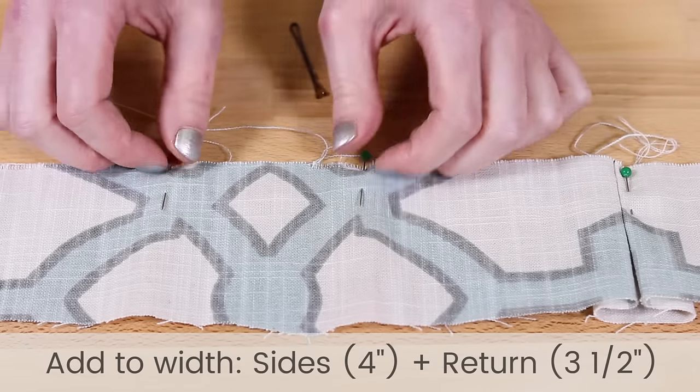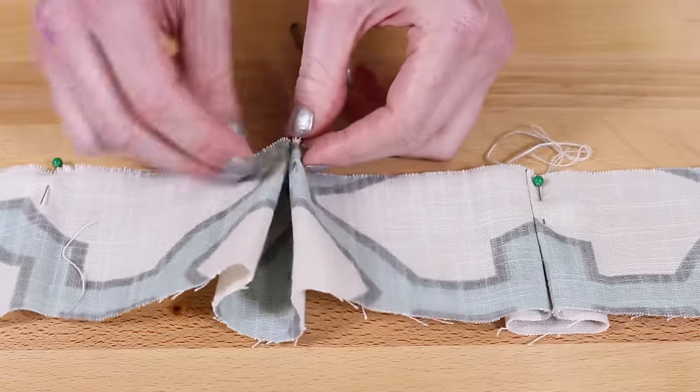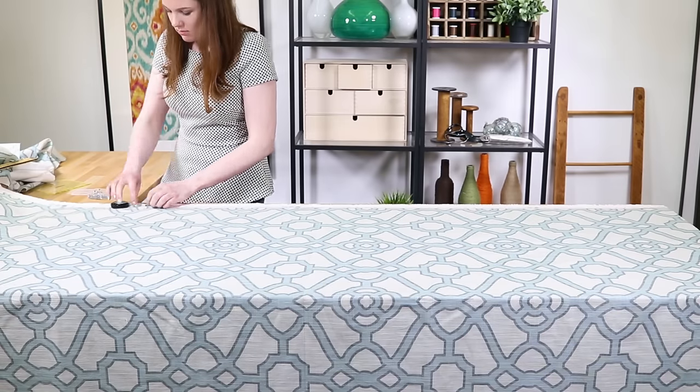From here, it's a matter of working with a strip of fabric to make sure everything works out. Since most drapery fabric is 54 inches wide, you may have to seam pieces together to get the correct width. If you're making two curtain panels per window, it looks best to have the full width pieces on the inner section where the edges will meet and the narrower pieces on the outside. Join the pieces before cutting the fabric to the exact dimensions.